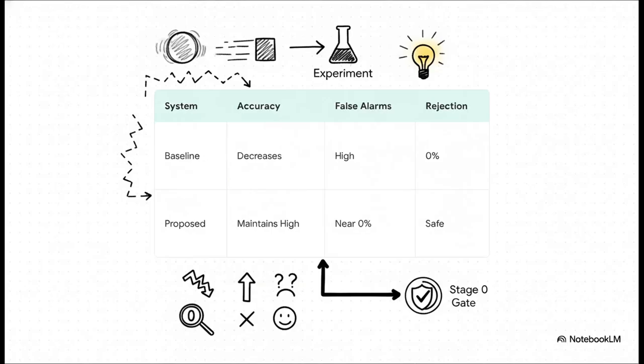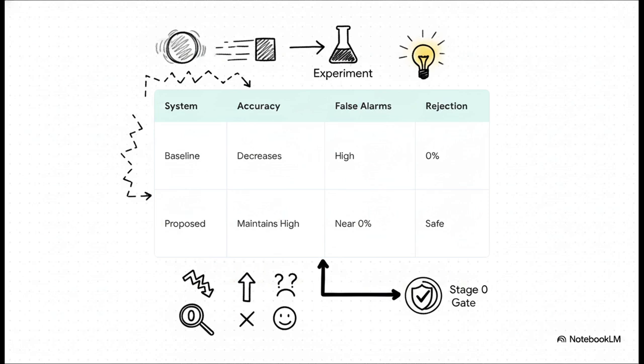Now, for the absolute proof, you have to show that your pipeline actually stops downstream errors compared to a standard baseline model. Break down your controlled experiment where you hit test images with artificial Gaussian blur, motion distortion, and illumination attenuation. Explain that a baseline system with no quality gate sees a massive drop in accuracy, spits out high false diagnoses, and has a 0% rejection rate. It just blindly accepts garbage.